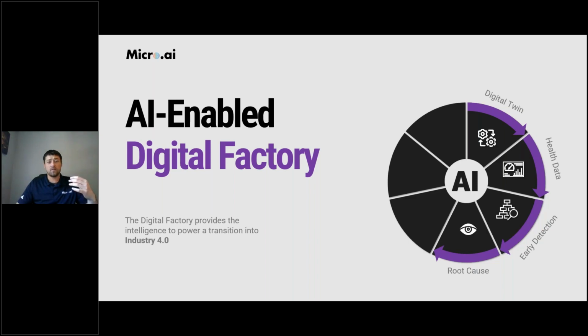And all of this comes from the AI. And one of the cool things about the AI is it's self-learning, right? AI algorithms are able to learn from the processes and the changes that are made. So the AI ingests the data. It's going to learn the normal operating parameters of what's going on in that machine. And then it's going to provide insights to the folks who are making the decisions on how the machines are operating. And it's going to provide them with more data than they had before to make good decisions on the operations of these machines, these assets, these lines.